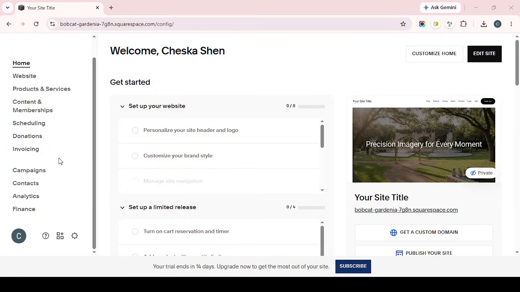In today's video, I'm going to teach you how to design a simple 32 by 32 pixel square icon in Canva and export it as a PNG, then upload it as your website favicon. A favicon is the small icon that appears in a browser tab next to your website name. Even though it's tiny, it helps your site look more polished, professional, and recognizable.